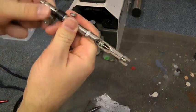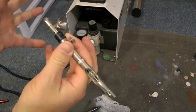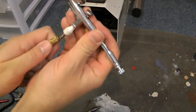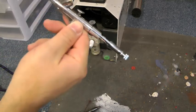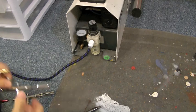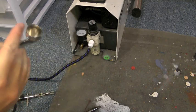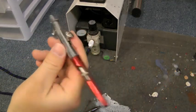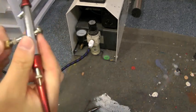This is the 360, you can turn it up and down. I use this for heavier, thick paints, if I want to do some kind of spraying thick stuff. If I want to do some detail work, pop this one in. This is my Iwata HPB Plus. I also have Iwata clips. I use my Paasche, it's a Millennium. I don't know where I got this one, but I use this for all my chrome work. As you can see, it's pretty much got Alclad all over it.